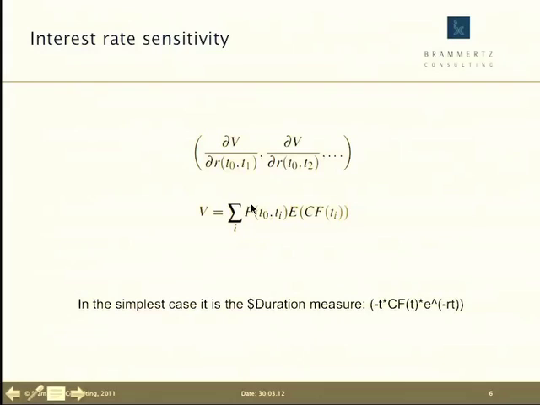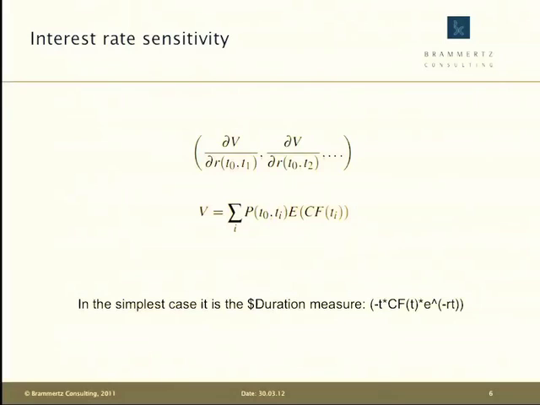And the simplest of this is the duration measure, which you probably all have heard about, which is nothing else than deriving this here against R. But now, what is the assumption behind duration? If you look at this formula and compare it to what we said up here, you are reduced to 1 R. Actually, what you assume is a parallel shift in the yield curve. You go along the path where each variable changes the same. So that's the assumption behind duration.